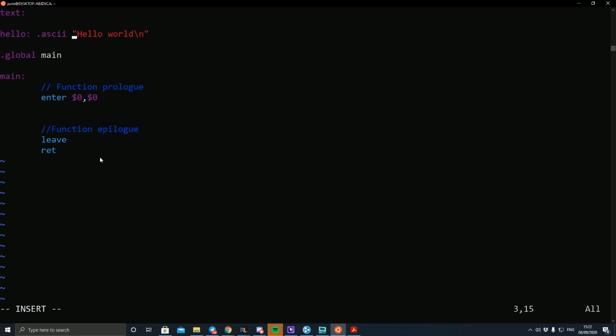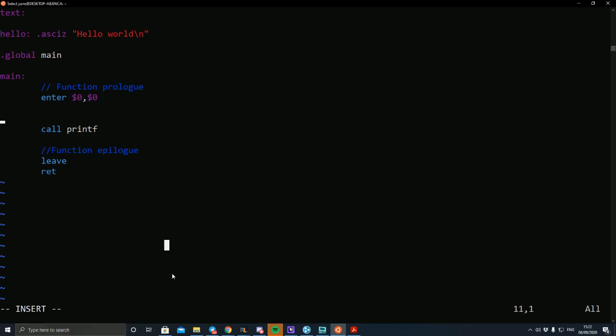However, this isn't all. You're going to use .asciz, because what asciz does is it puts a zero byte at the end, just a byte that's full of zeros. And that's the way that printf, the function we're going to be using to print stuff to the screen, knows, hey, I'm done. So now we can go on and call printf with hello. However, it's not that easy in assembly. In assembly, we've got to move the parameters of your function into certain registers.